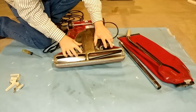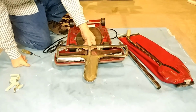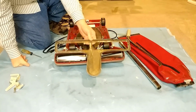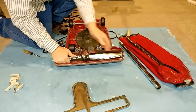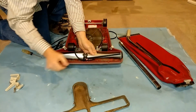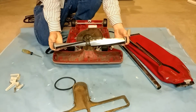So let's take a look at the rug plate. We've got some rust in there. It's usable, but it looks terrible, but it still works. And I put a new belt on. Here's something I wanted to show you though. I went ahead and I did clean up the brush roll earlier, and I just want to show you what kind of condition the bearings are in.